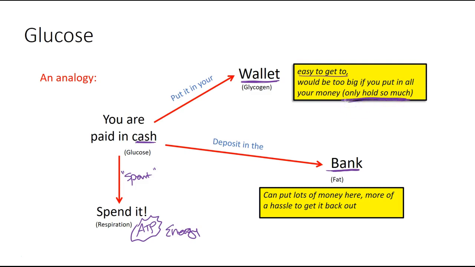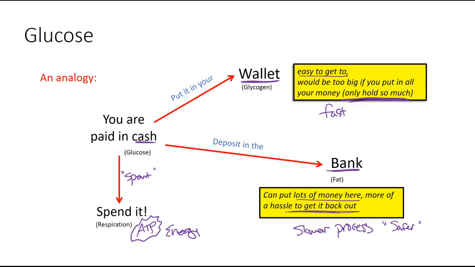It's a definite size, and so we have bank accounts that are going to be a deposit site for the money that we can't or don't want to carry. And you can put in a virtually unlimited amount of money here, but it's more of a hassle and it's a slower process to get it out. Okay, so this is very easy to get to. It's very fast. This is a slower process to get your money. It's a safer process, right? Your money is safer in a bank than it would be on you.